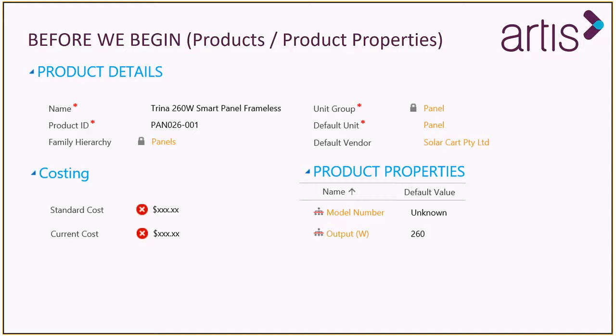So why are these product properties so important? When we build up our product catalogue and we make sure that we store accurate attributes, we certainly enhance our accuracy in putting together our customer quotes, the accuracy in the purchase order process, especially when we split a product kit into multiple purchase orders for multiple vendors. And these things form the essential foundation also for our automated STC calculations, which is part of the solution. So as an example, the product properties that we have here for these panels, we know what the output wattage of those panels are. So when we're putting together an STC calculation, we can take that into account as part of that calculation process.